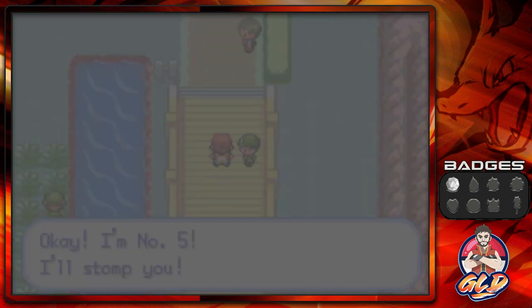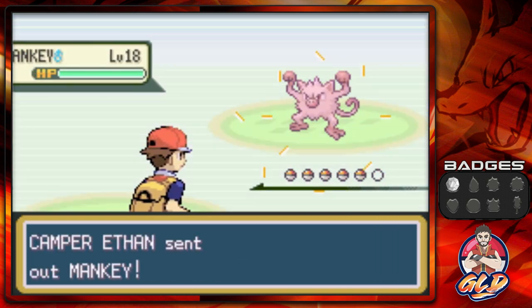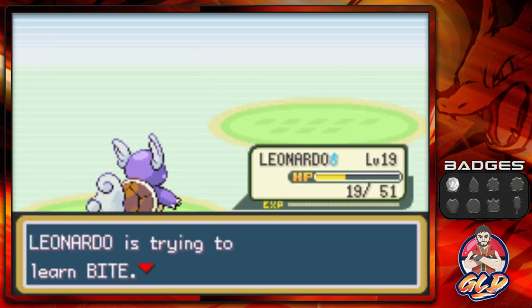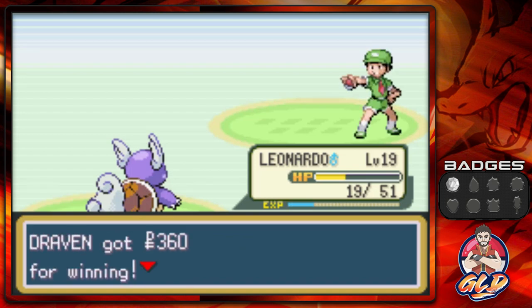Okay, so let's go with number five. Yes, again, I'm going super fast right here, just to show you guys how to play this. And here we have Camper Ethan coming out with his Mankey. Alright. Water Guns for the win. There's level 19 Leonardo, and he's learning Bite. Let's take away that Tail Whip right here. And, well, let's see. We have defeated this guy.